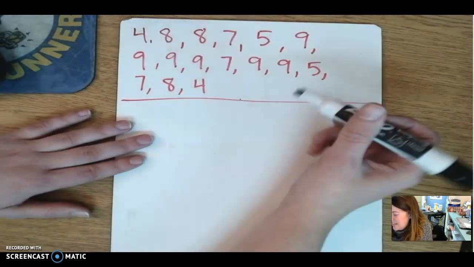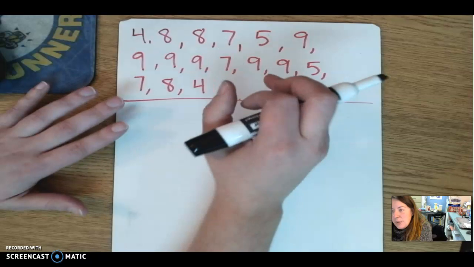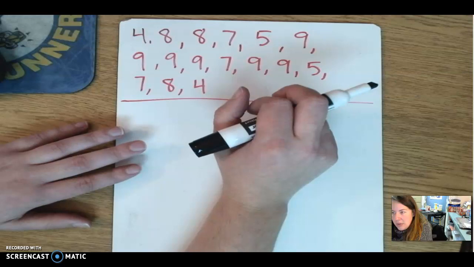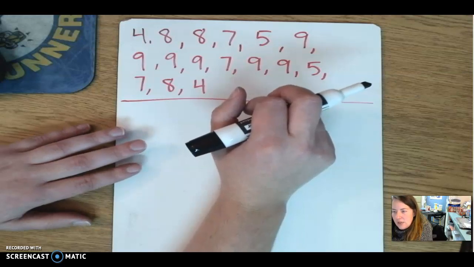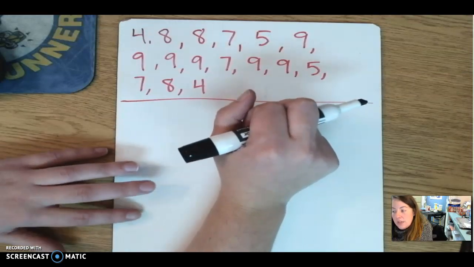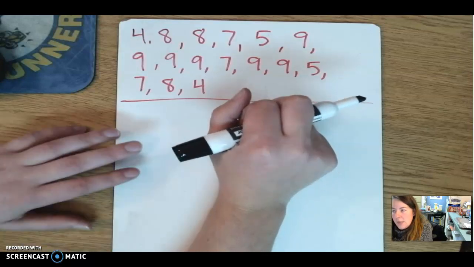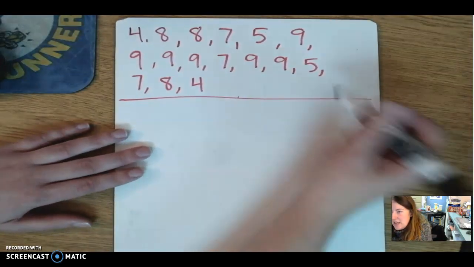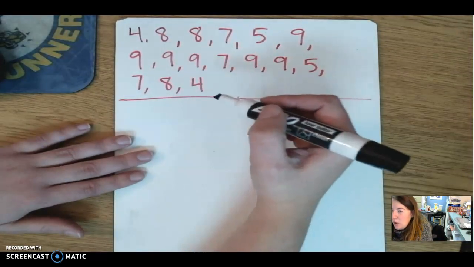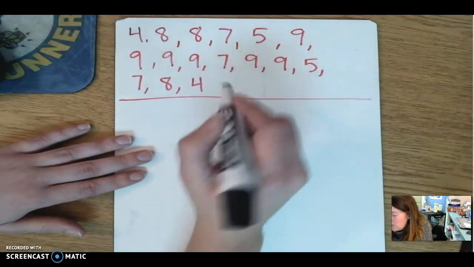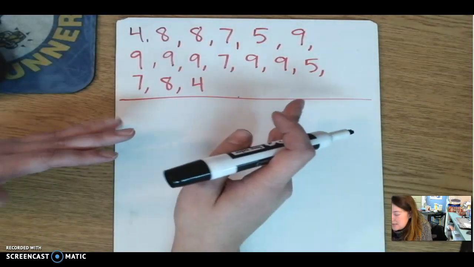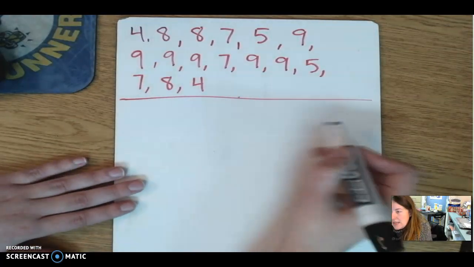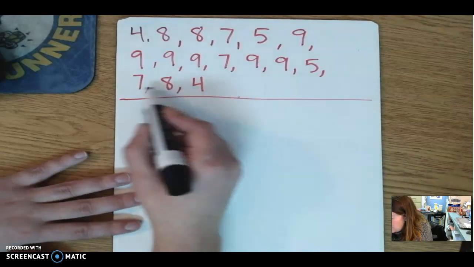So this is all this different data, and I want to take this data and put it into a dot plot. We're going to review and learn what a dot plot is today. I think you guys learned it in 3rd grade, so we'll go over what it is and how to build them. Then you guys will practice building dot plots. One of the very first things when we're building a dot plot is we want to take our information, and it's going to be a whole lot easier if I put this info in order from least to greatest. So I'm just going to rewrite my numbers, starting with the smallest ones and going to the largest one. So look at my list.